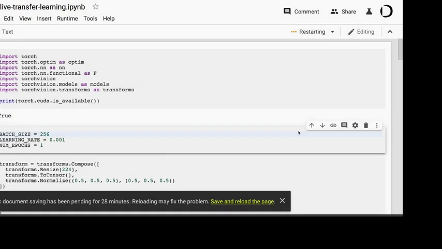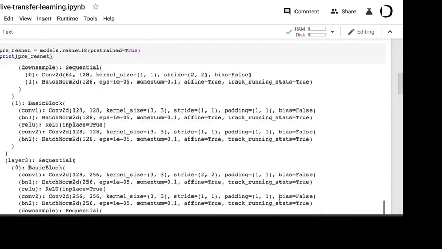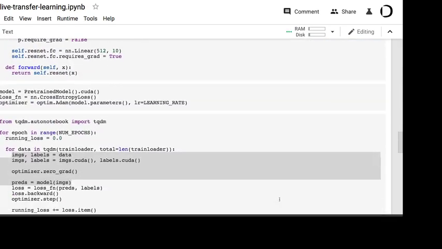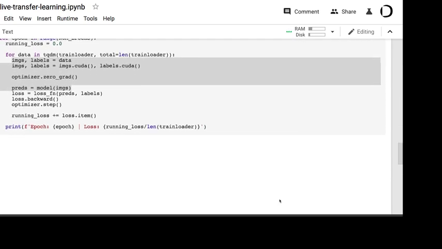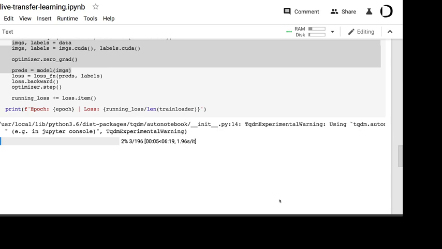So, it's real world debugging. Data, print that, load the model into GPU, and now start training. Yeah, it's going. That's really good now.